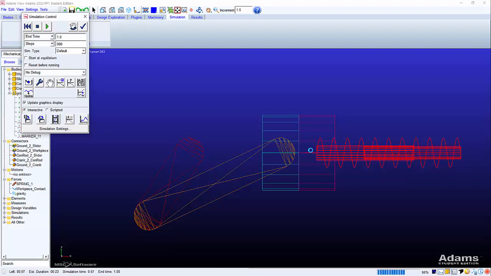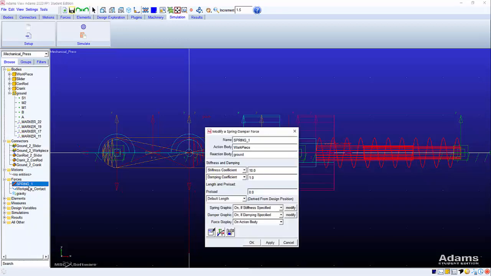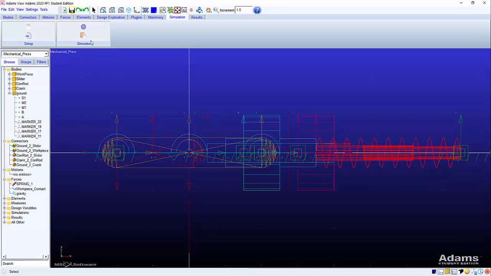Now from this simulation I can expect that I have high damping in this system. So what can I do in order to reduce the damping? I can go to the spring and edit the data of this spring. In order to change the data, I will right click on the spring, select modify. This is how we can change the information about our spring. I'm going to make the damping coefficient, instead of 1, 0.5, and click OK. Now let's see how it will work.